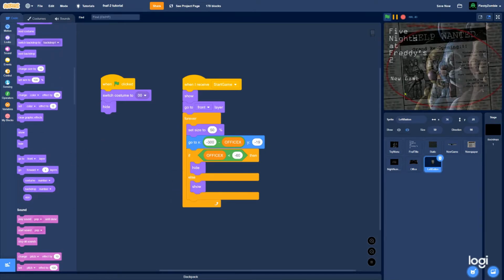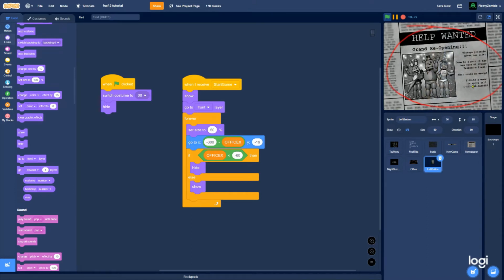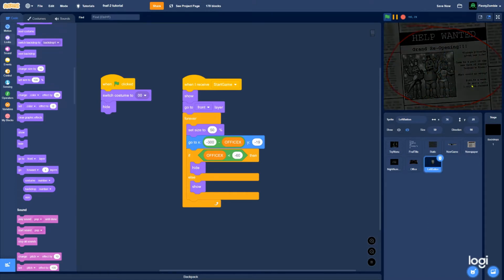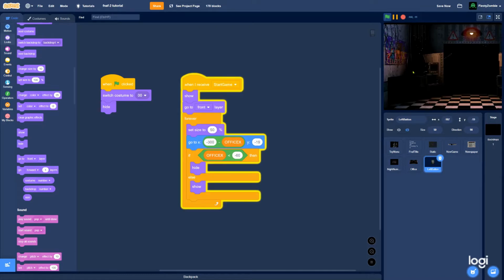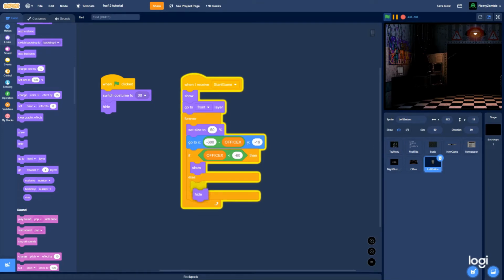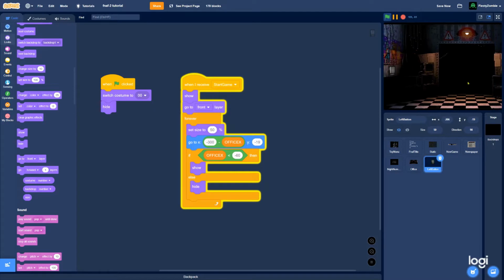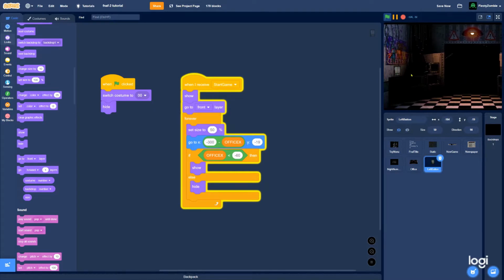So now we should have a button on the left side which is just following around against the wall. Let me switch these around, actually, show and hide. There we go. Make sure the show's at the top in the if and the hide's in the else. So as you can see, now we have a button there, which is working well.